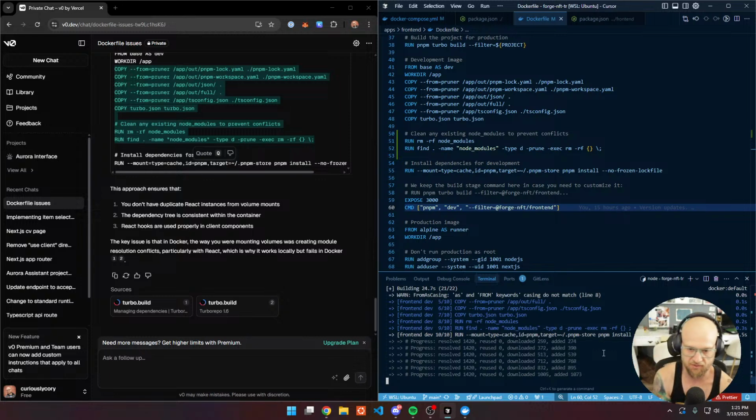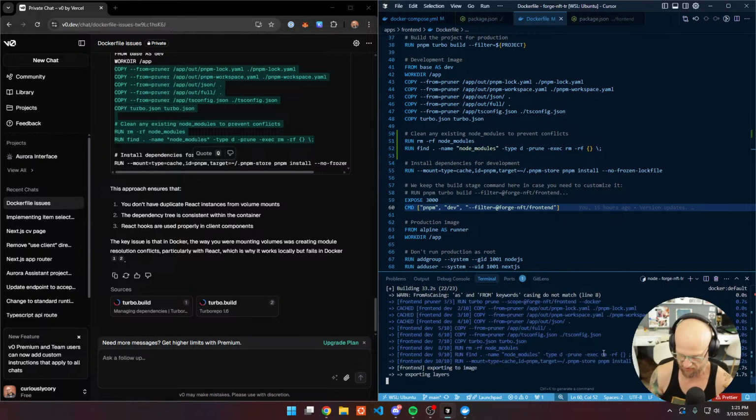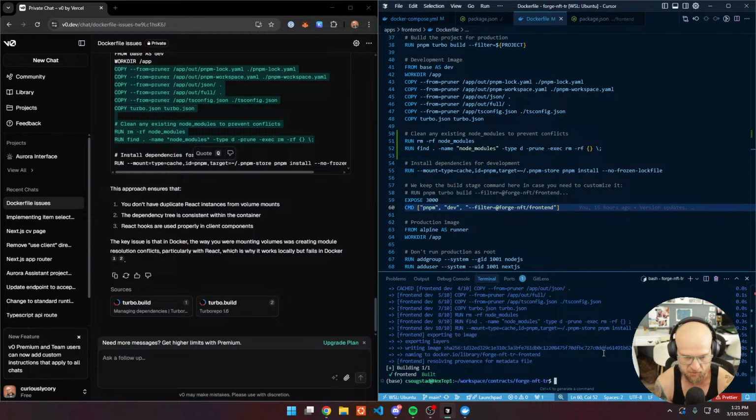It is kind of interesting. I want to think about this in the back of my head because I feel like there's got to be a better way to do this. Like most Docker stuff, even with monorepos, I haven't had this sort of issue in the past. This seems overly complicated, but it might just be necessary, or I don't know if it's necessary or if it's just the first way that they figured out how to make it work, right?